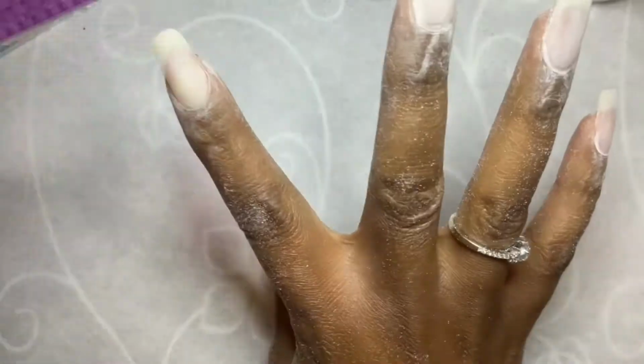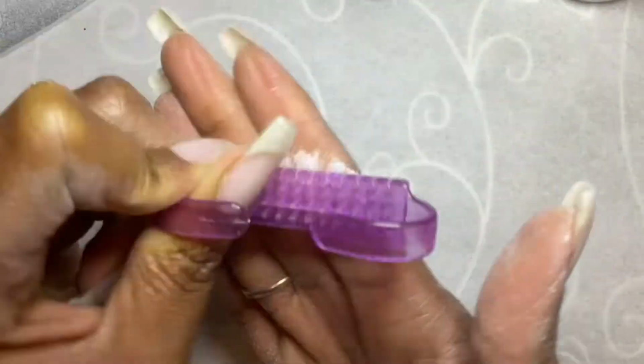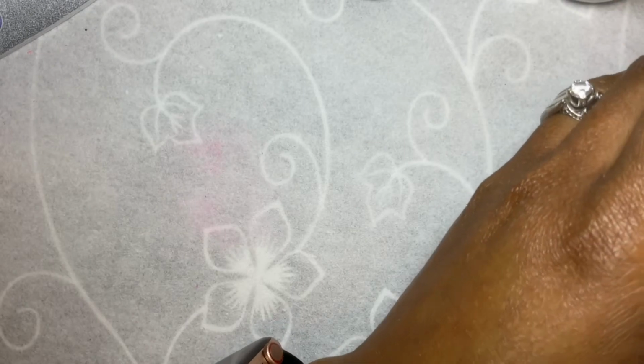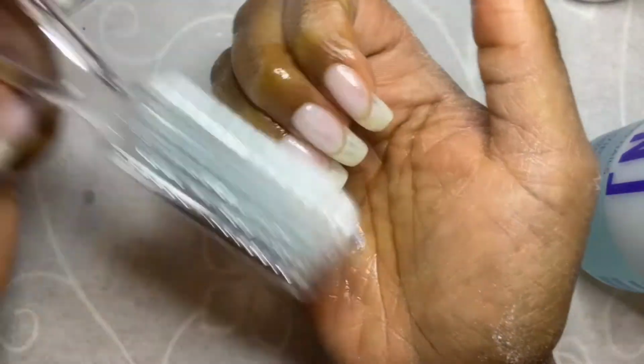So after I've done all my filing and buffing, I make sure that surface is smooth. I'm going in with my nail brush again to remove all that filing dust. And then once again I'm applying swipe to my nails. And then I will top coat, let that dry a little bit, and then top coat and cure for 60 seconds.